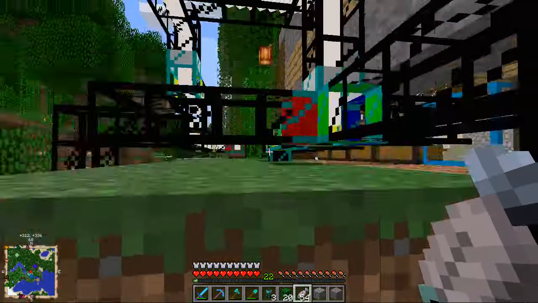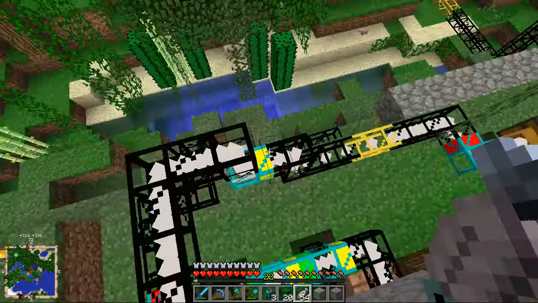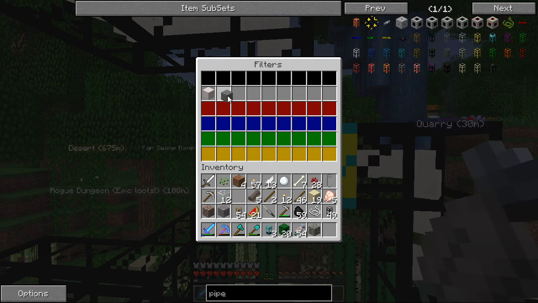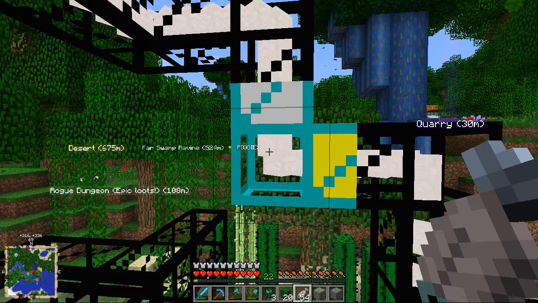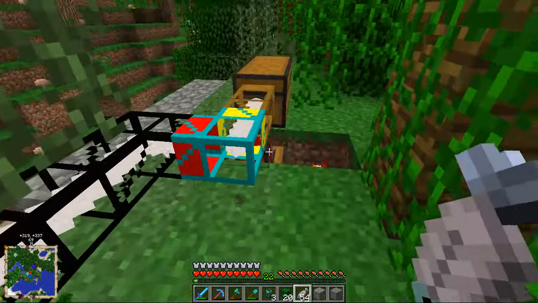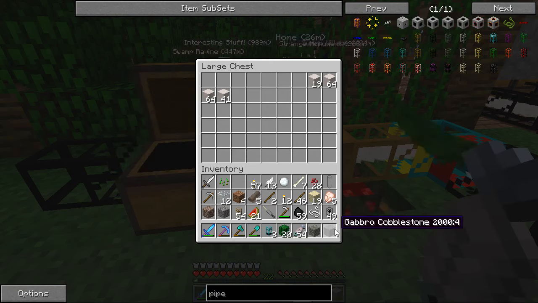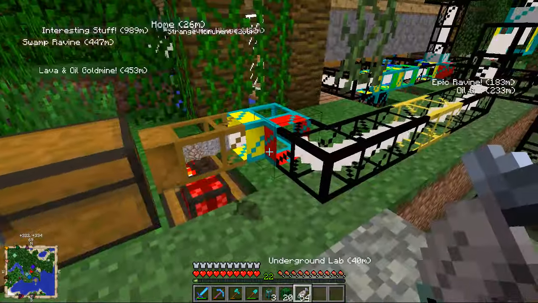But where else does it need to come through? It needs to come through this pipe, so we need all of these to go through here. So gabbro, rhyolite needs to go up here, then we need gravel, quartzite, dirt. I think that's it. And we'll leave that for now. So if I put this in here, that should make its way down. Let's see if that works.